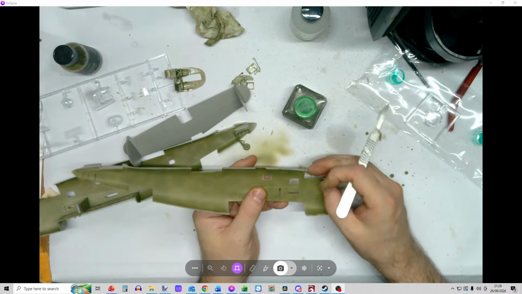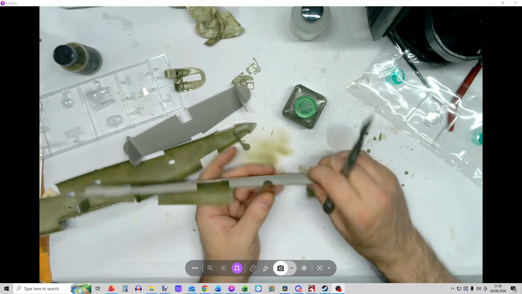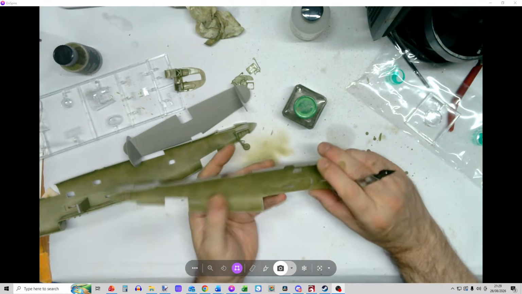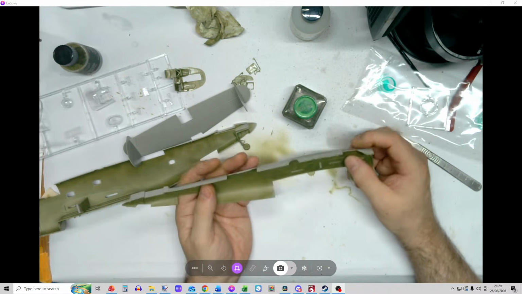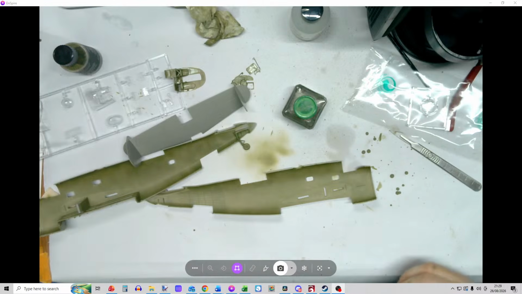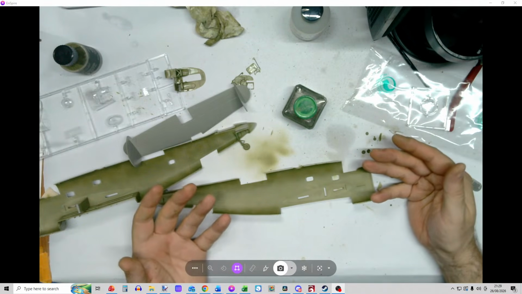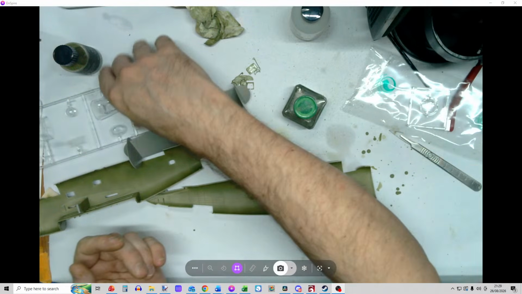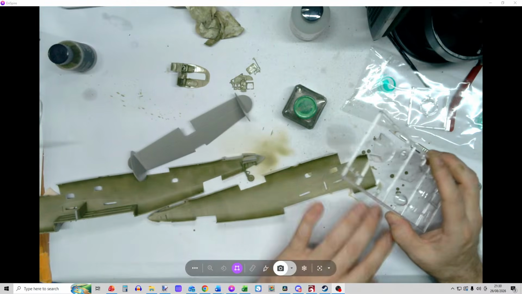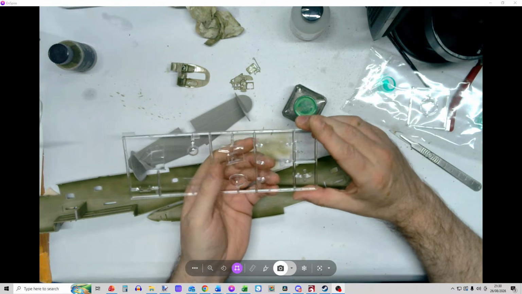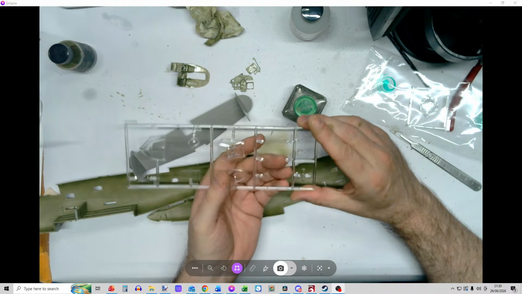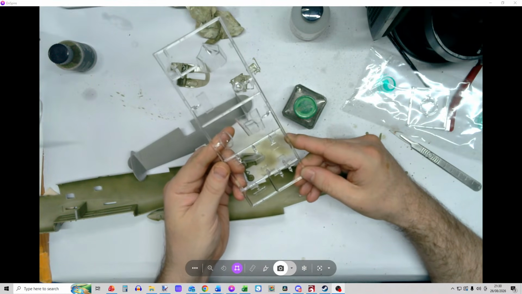Now, if you're going to ask why I didn't put in the windows first, it's because that would have made it harder to spray. I'd have had to mask those, and I'm lazy. So you have to deal with it in some way. This is the way I deal with it. Typically, I like to leave stuff off and spray, and then put things in afterwards. It's not a hard and fast rule, but that's generally the way I do things.